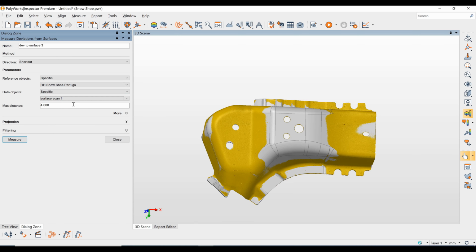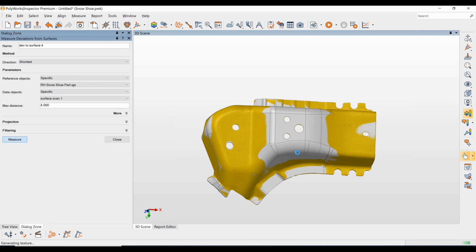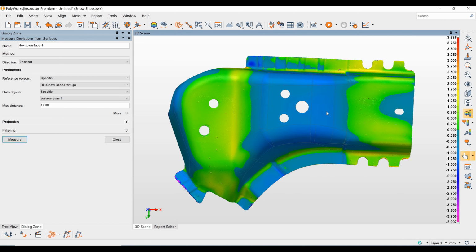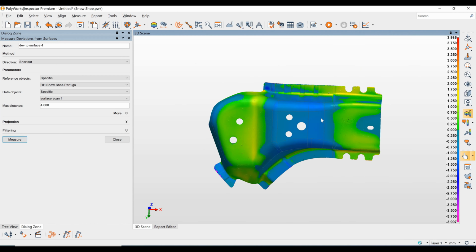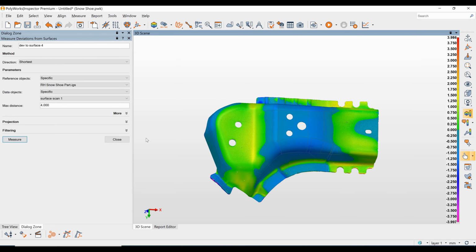I'm going to leave that as default. And I'm going to hit measure. You will now see we have a colour map showing the deviation from the reference model to the scan data. And once I've done that, again, I'm going to hit close.